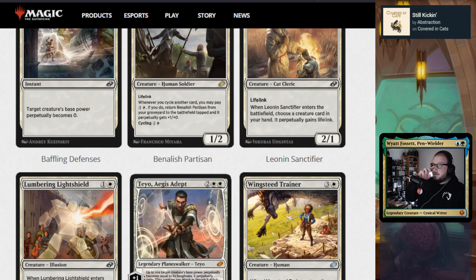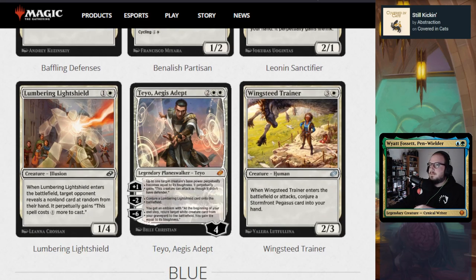So this is another of the new mechanics coming in Historic Horizons, which is randomization. When you're playing paper Magic, it's really hard to randomize some things.